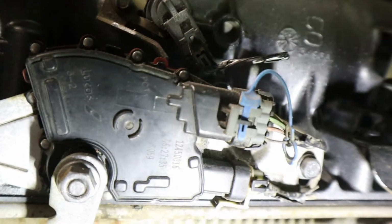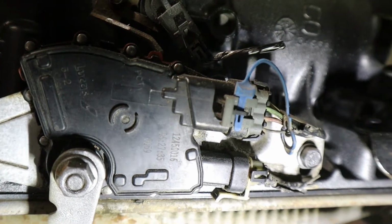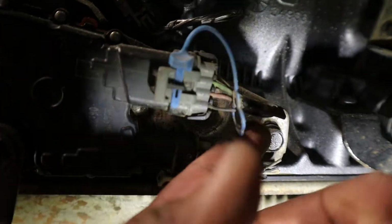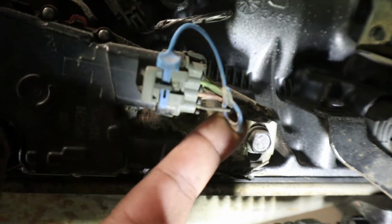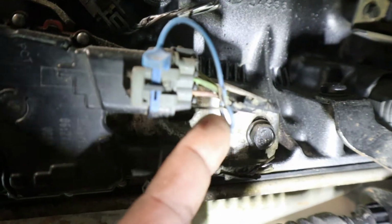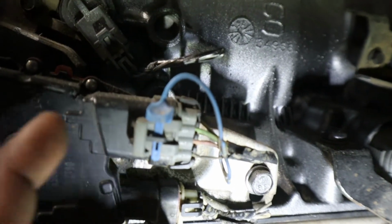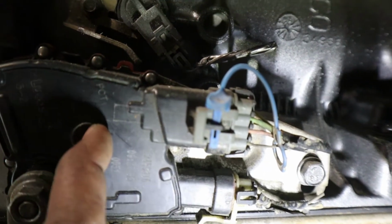All right, crew, so this is the neutral safety switch here on my 4L80 transmission. What we need to find out is which wire is a hot and which is a ground. These wires are the ones that we're going to be testing. So we need to take these off and strip them, and I'm going to show you how I figure out which one is the ground and which one is the positive. And like I said, there's nothing on YouTube explaining how to hook up your neutral safety switch.